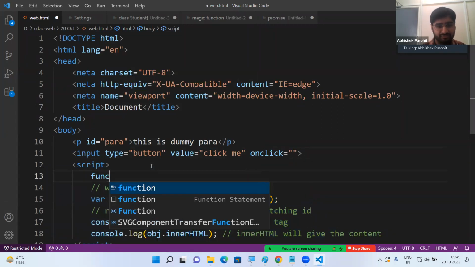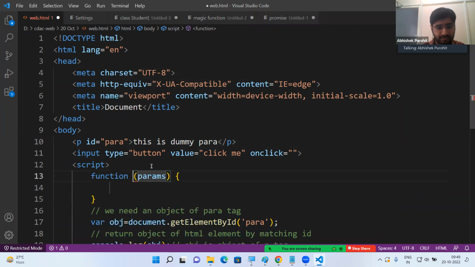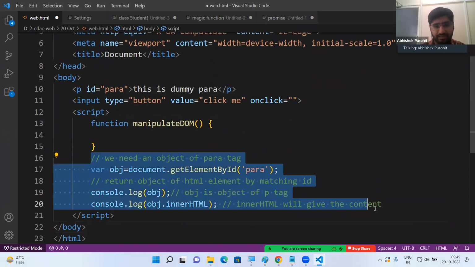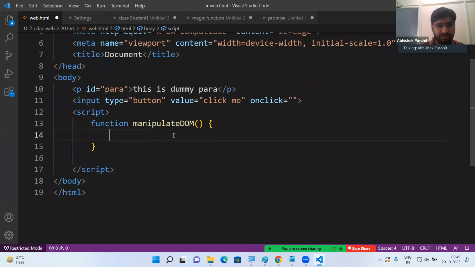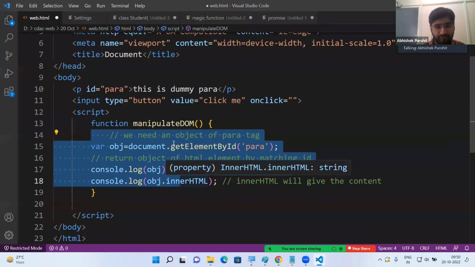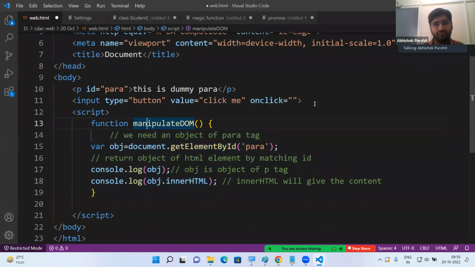So now let's define one function, and I'm just naming this function manipulateDOM. I have named this function manipulateDOM, and we have to write this entire logic into this function. Whenever I want to execute these whole statements, I would like to call this manipulateDOM function.